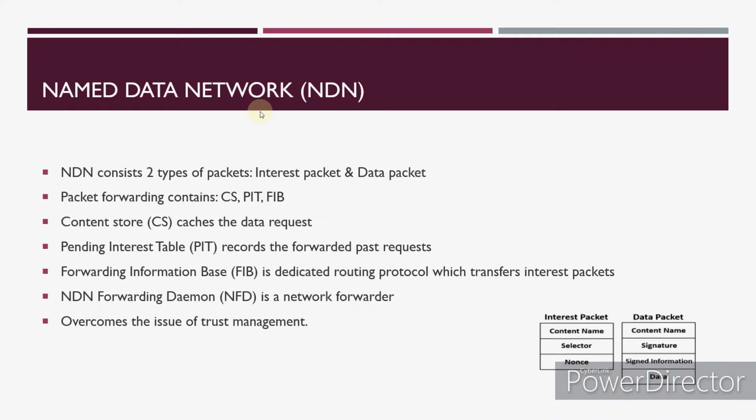Now we're going to talk about named data networking. Named data networking, or NDN, is basically a content-based networking architecture, which is considered to be the future internet architecture. We don't know about that, but the idea of NDN is pretty intriguing. The way we traditionally use the network is a host-centric, IP-based architecture, but this one is a name-based identification network. In NDN, we have two types of packets: an interest packet and a data packet.